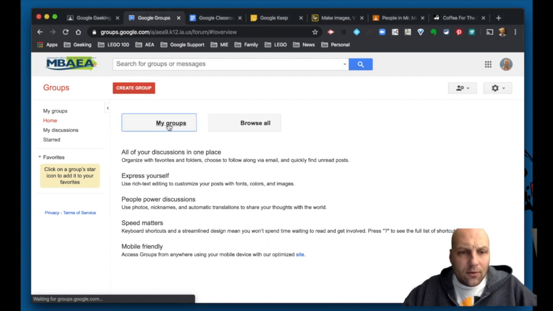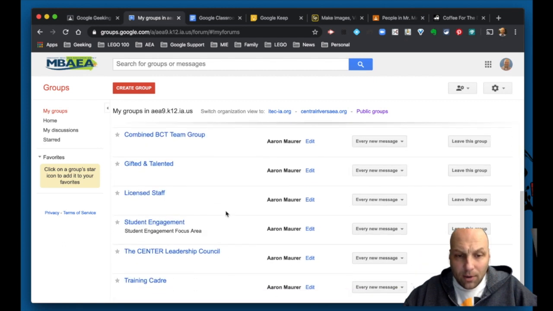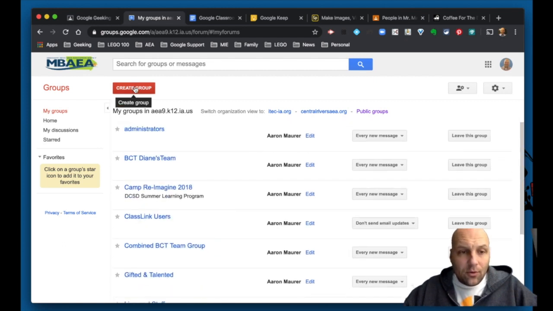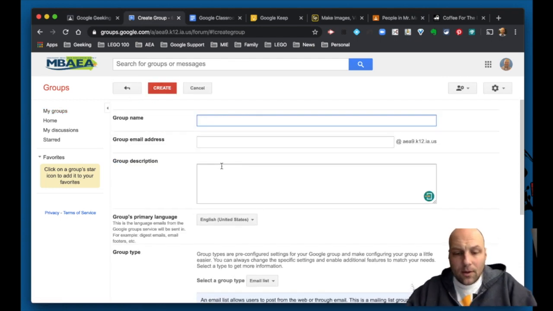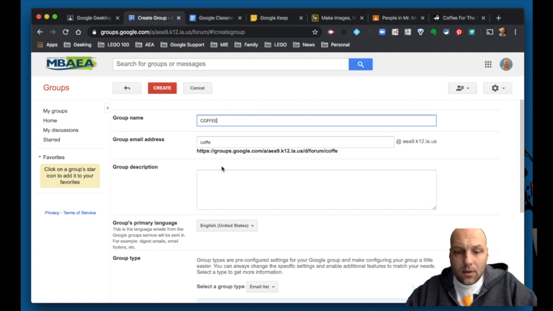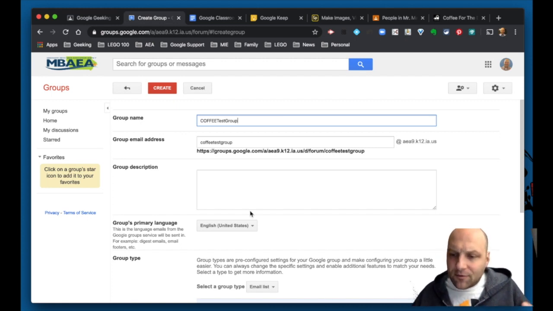If I were to go here to my groups, I can see all the groups that I'm part of. What these groups do, when you go to create these, so I'm going to create one right now. I'm just going to call it coffee test group. This could be first period, or a lit group, or a parent registry. You wouldn't use parents for the Google Classroom, but you could do this for your life to make life much easier, because I'm sure a lot of you copy and paste a bunch of emails into an email when you send things out, and it just gets old real fast.